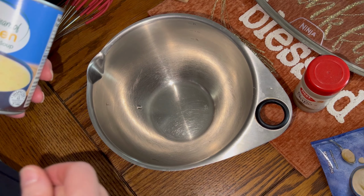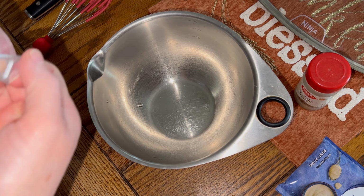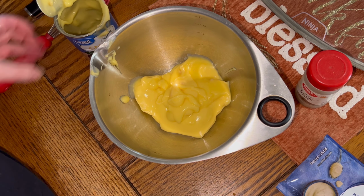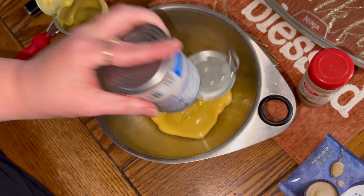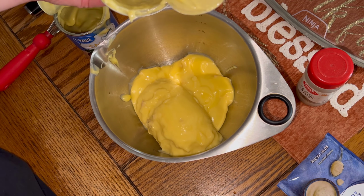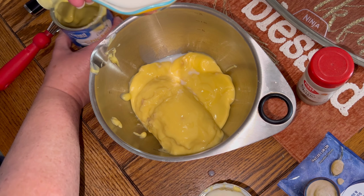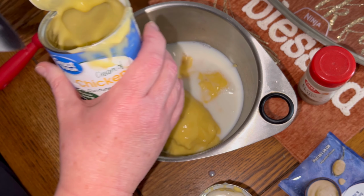All right, now we're going to make the sauce that's going to go on top. You're going to need the 2 cans of cream of chicken. 2 cans or a big can. And I'm just using the Great Value. You can use any brand you want. Well, we can get it to flop out of there. Then you're going to need 1/2 cup of milk, which I'm going to put a little bit in the can. Kind of get some of that cream of chicken that's still in there out. If we can get a little bit of it.